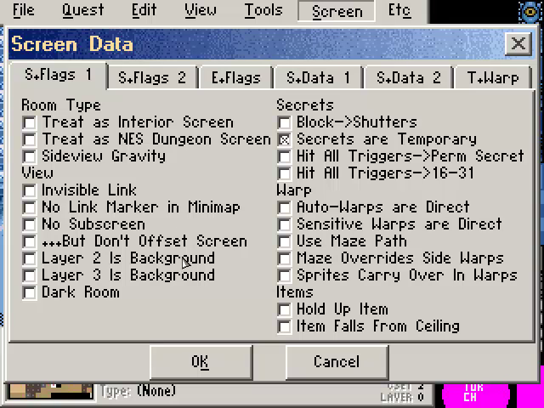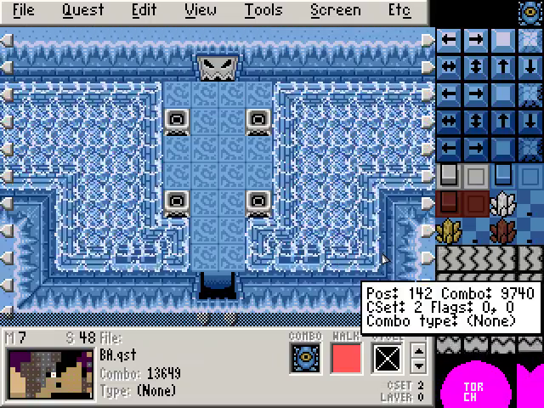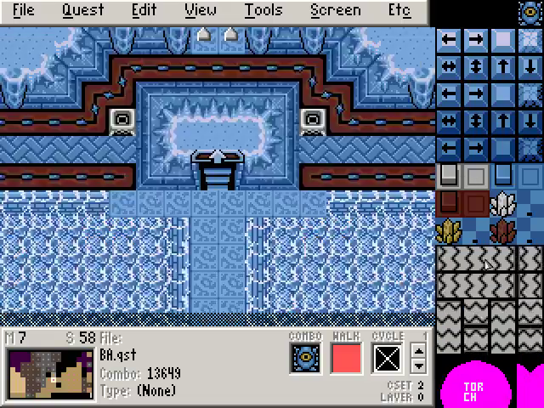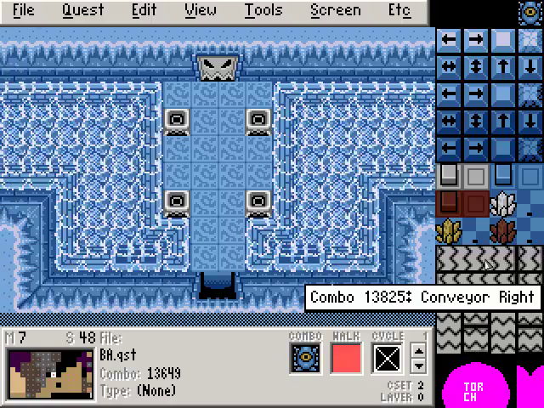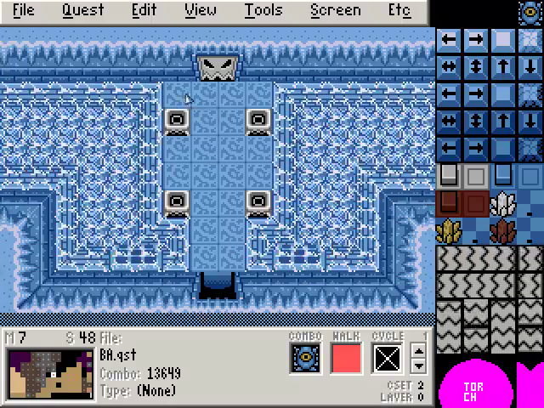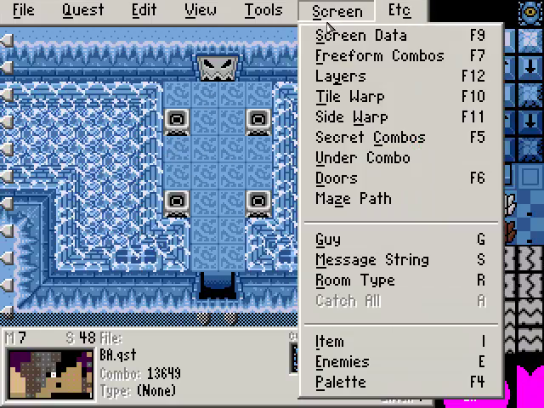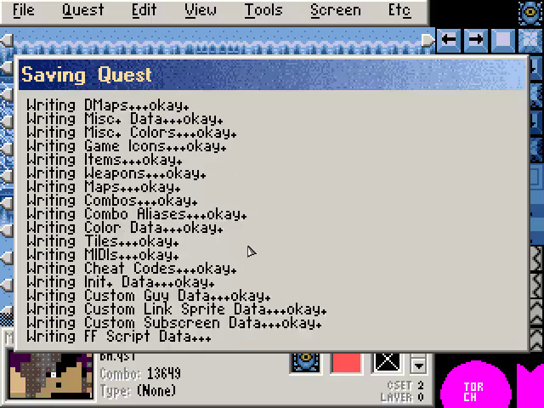If you check that, the room will undo all of your secrets, even if you've completely solved the puzzle. So that's why this one did not turn back, but this one remained lit. Or this one did turn back, actually. So never mind what I'm saying. But this one still had a piece of it solved. So if I wanted to fix that, I would just check the Secrets are temporary box, give it a quick save, and there it goes.